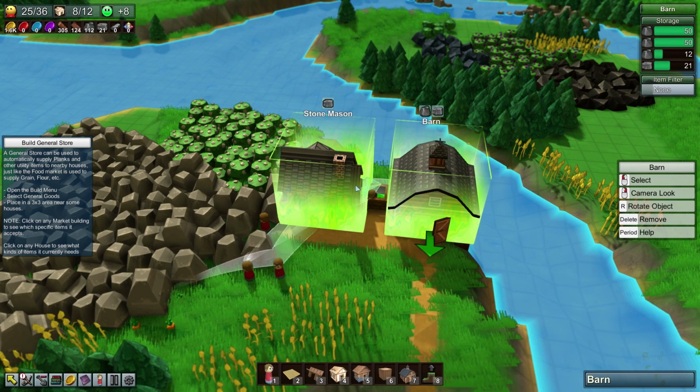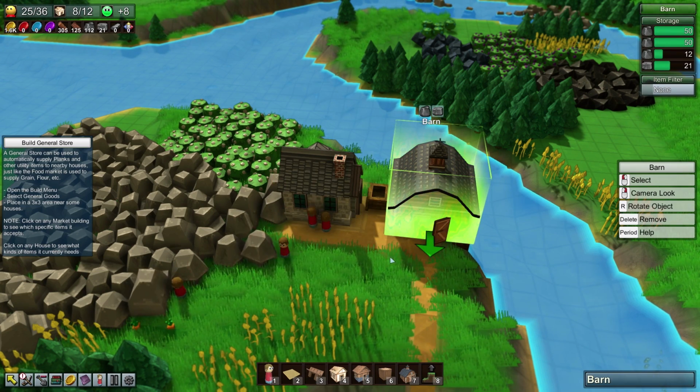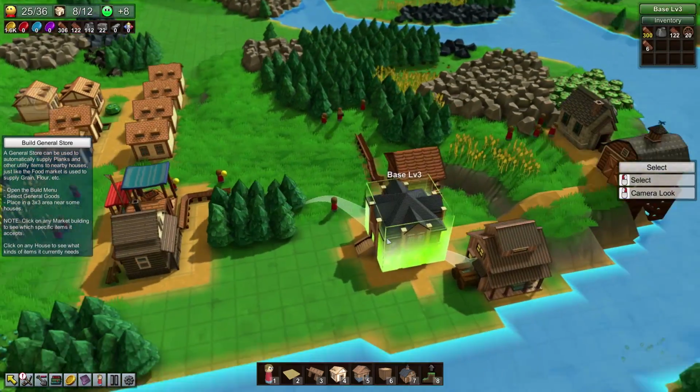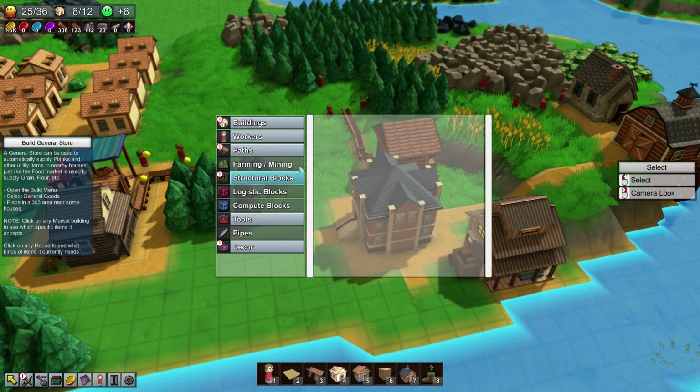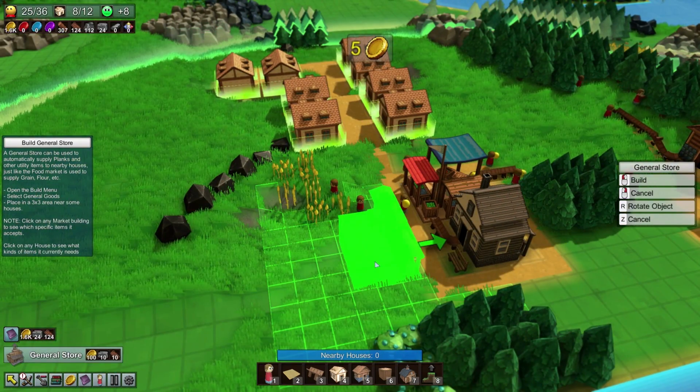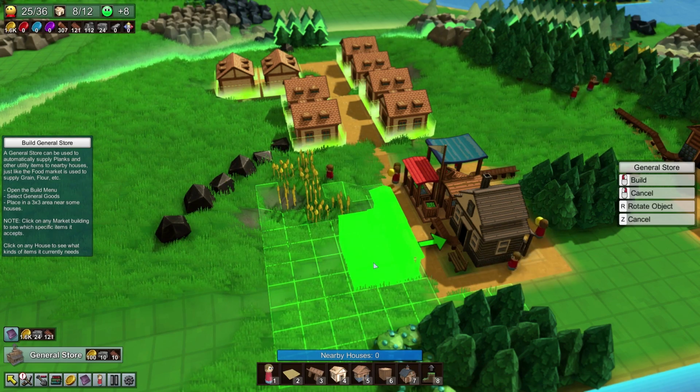We've just filled that up, and we'll probably continue to do that here and there, and to slowly move the rocks out of there, or at least some of them. Right. Now then, back to the buildings. We want a general store. And sure, let's pop the general store down here.